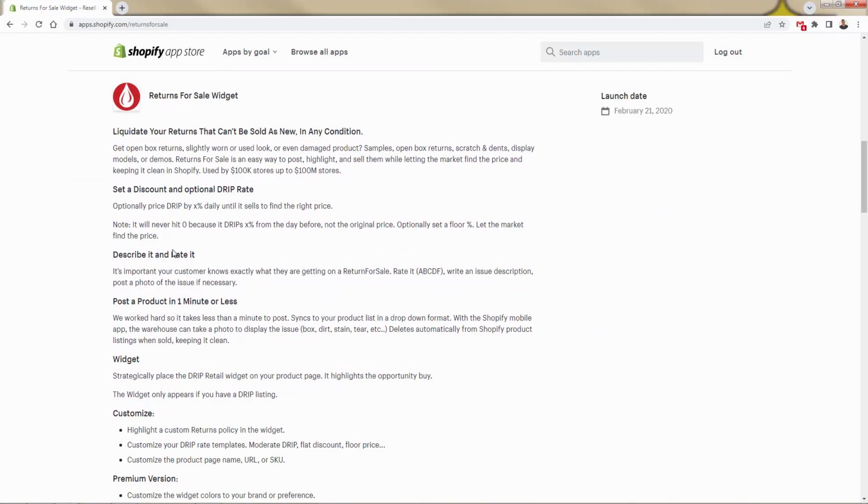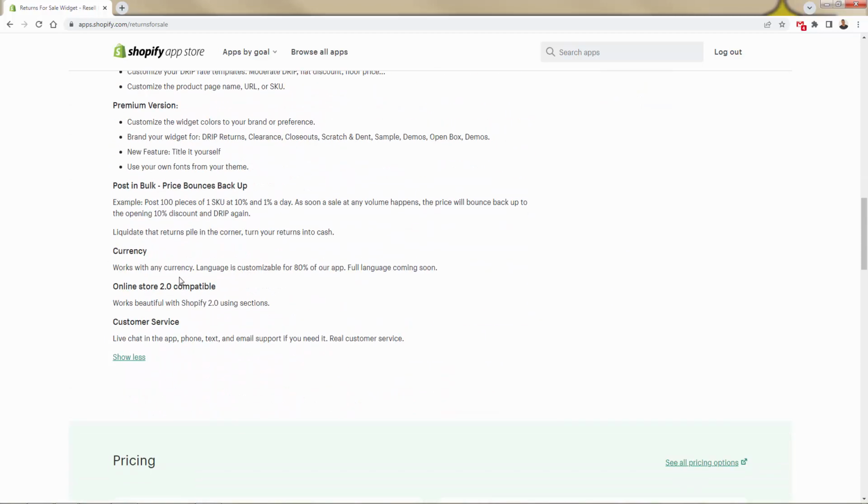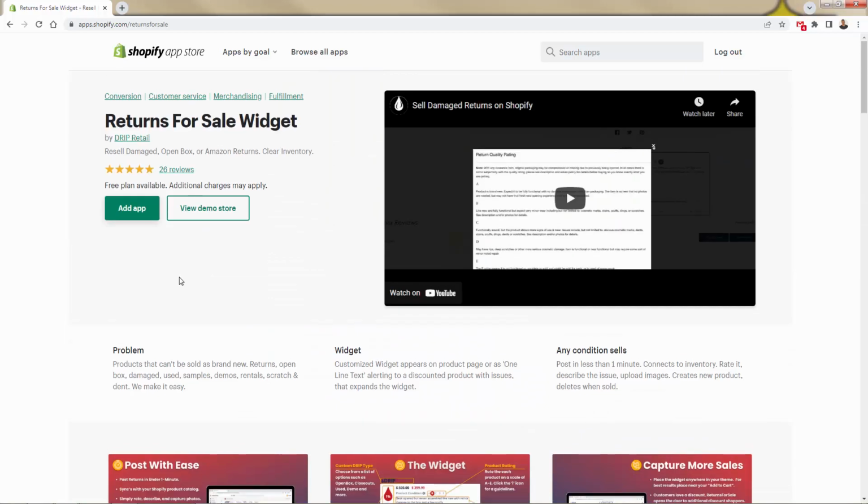Definitely read into this a little bit further, but we're going to go over the shoulder. I'm going to show you just how powerful this is, just how easy it is to get in your store. We'll set up an example and you'll see how you'll be able to take advantage of all your returns and turn those into serious revenue.